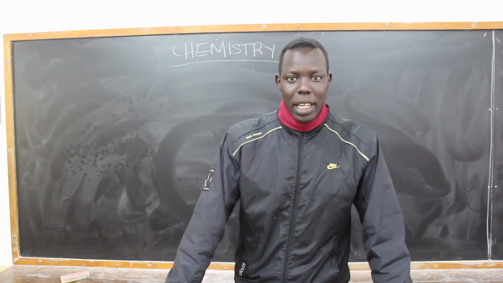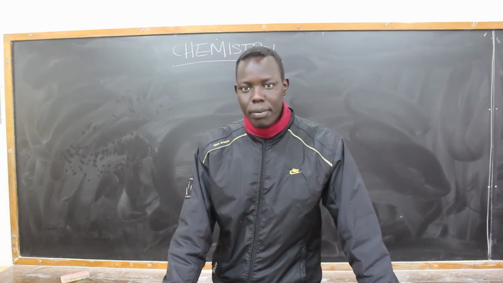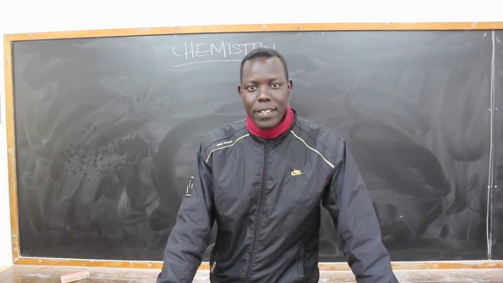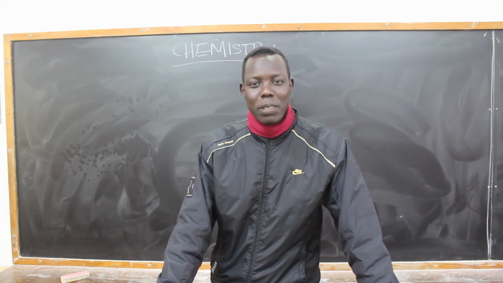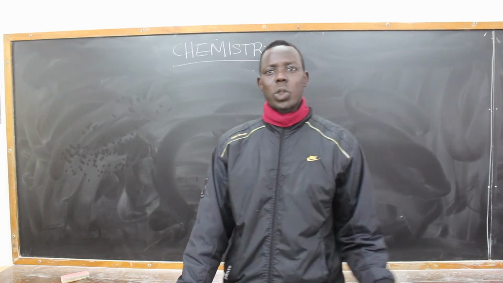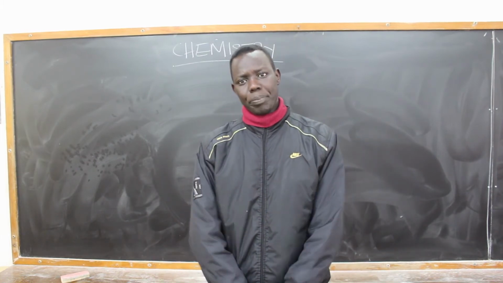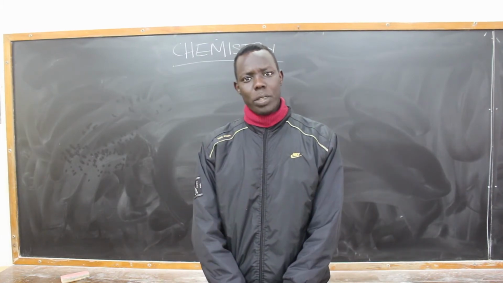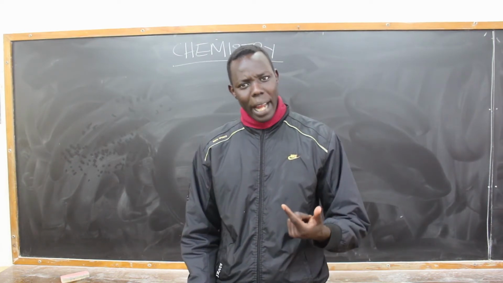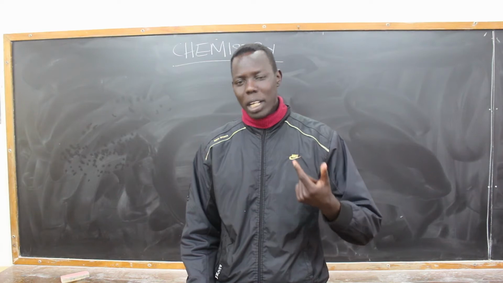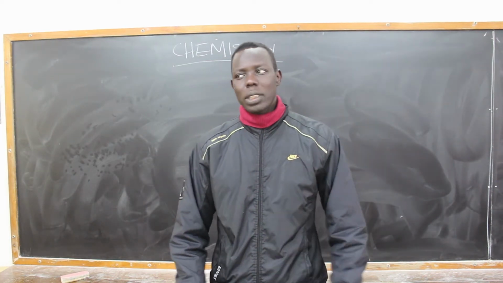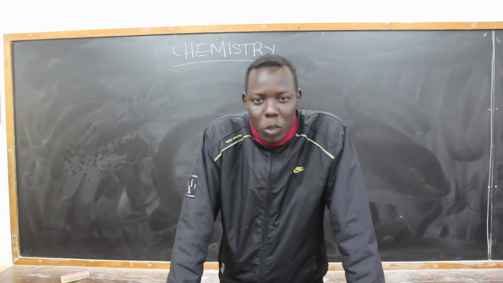Because after writing a chemical equation, always what follows is you give and explain the observations. But if you don't know the chemical equation that has taken place, then tell me, which observations will you give? Which explanation will you give? So the first thing is, learn how to write chemical equations. And I always say this, there is no topic without requiring you to write chemical equations.